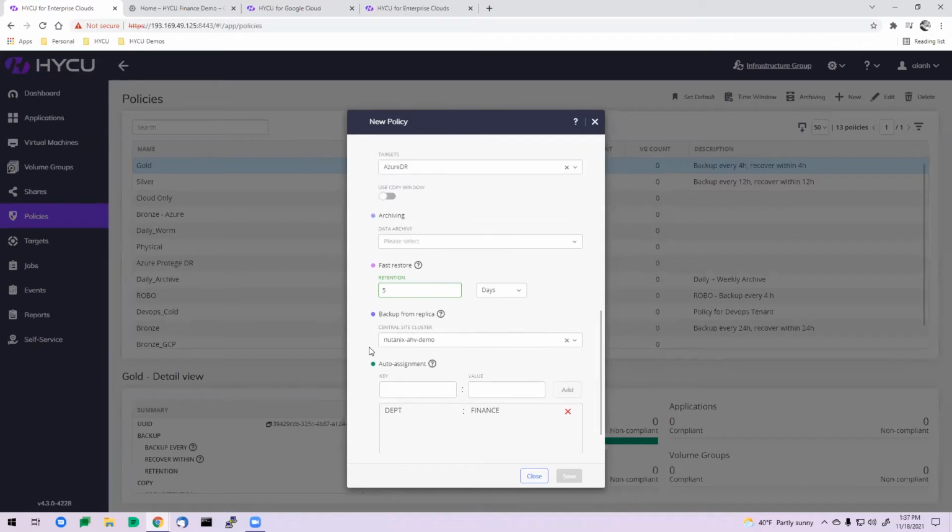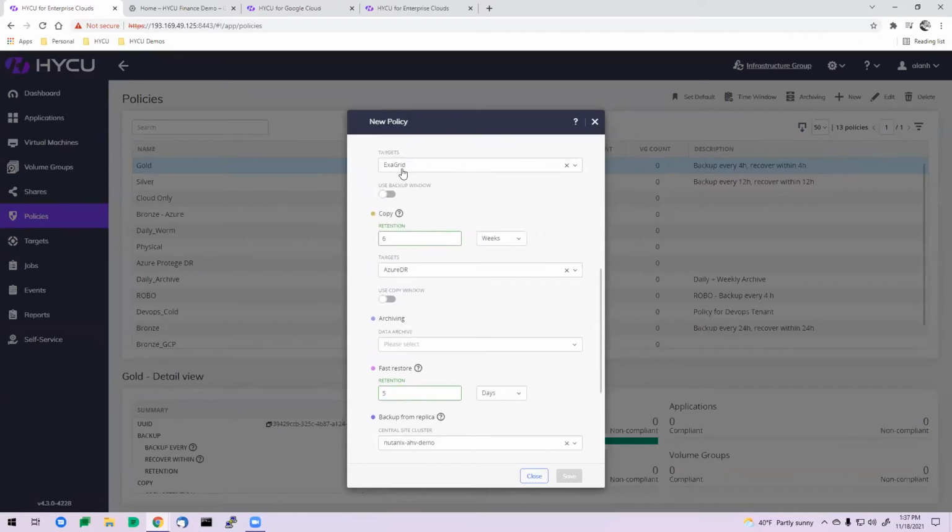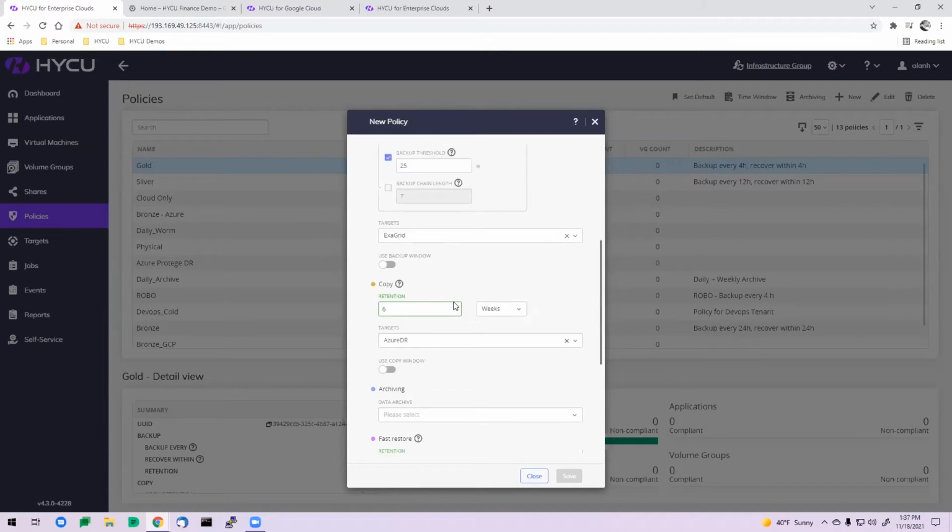So now if you have to do a restore, I don't have to pull the data off of my storage. I don't have to go out to this ExaGrid and pull it across the network or, worse, coming from the cloud. I can actually do those file restores or whole VM restores even from those fast restore snapshots that are already living in my Nutanix cluster. In fact, the whole VM restores are two API calls. Number one, we tell Nutanix to shut down and delete the bad VM and then power on a new one from this snapshot. And it takes about 20 seconds from the time you hit the restore button to the time that the console's booting. So that's where it gets the name Fast Restore.